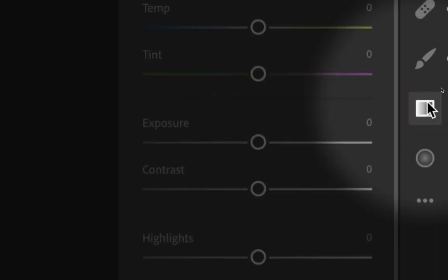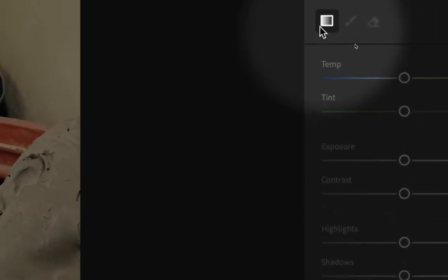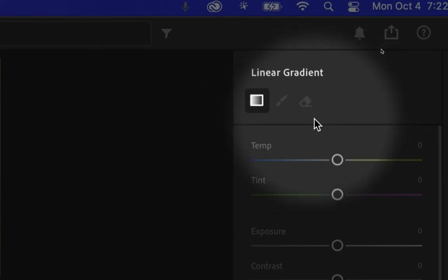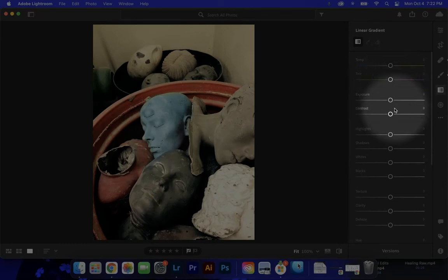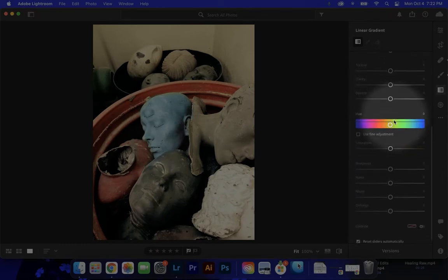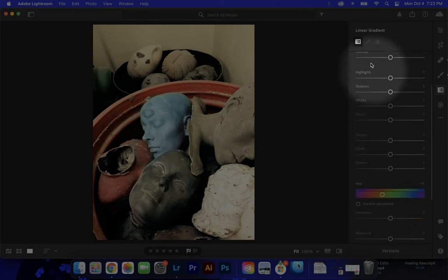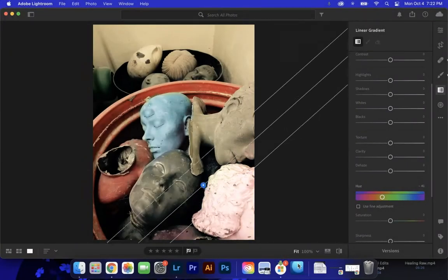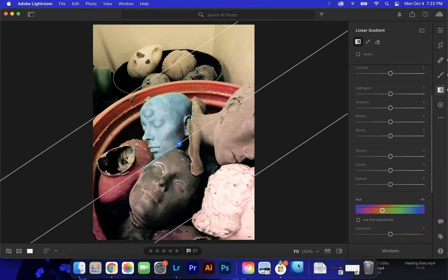So I'm going to come over to the linear gradation, and much like before, we have the kind of tool we are on, we have brushes, and we have erasing, so we can add and subtract from areas. So I think within this scene, I want to adjust the color. And so I want to play around with this so it's a little bit more in the reds. And what I'm going to do is I'm going to click and drag to define how far I want this edit to happen.